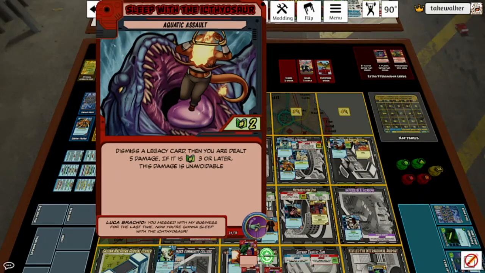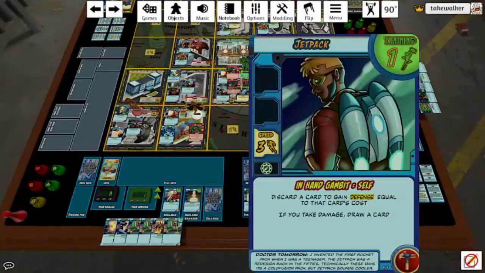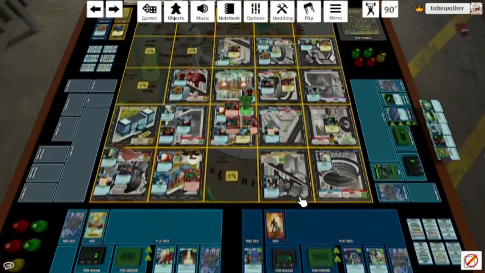Dismiss a legacy card, then you are dealt 5 damage. If it is issue 3 or later, this damage is unavoidable. Well, thankfully it is not. Let's see. Can we avoid this? Yeah. Alright, we're going to use this jetpack, which I got recently. The in-hand gambit is discard a card to gain defense equal to that card's cost, and if you take damage, draw a card. I have this 4-cost card, and that will mean he takes 1 damage, and I get to draw this last card. He's going to have a rough time getting in with Carlo, but he also has not been fighting monsters that much, so it's probably okay.